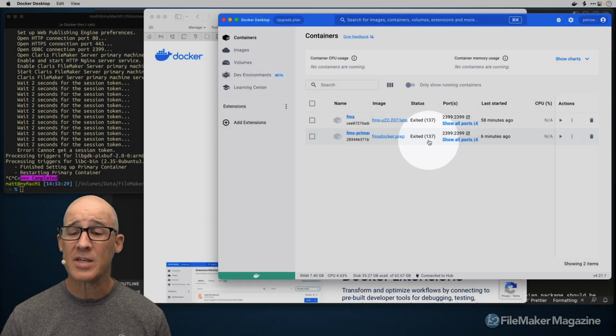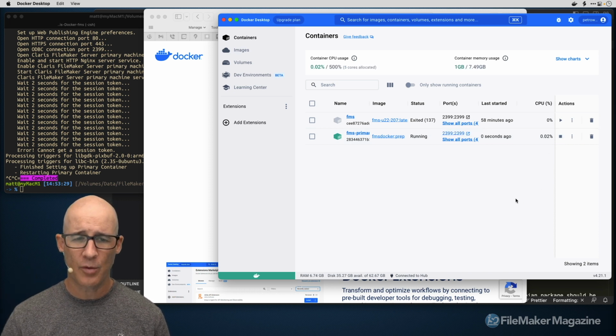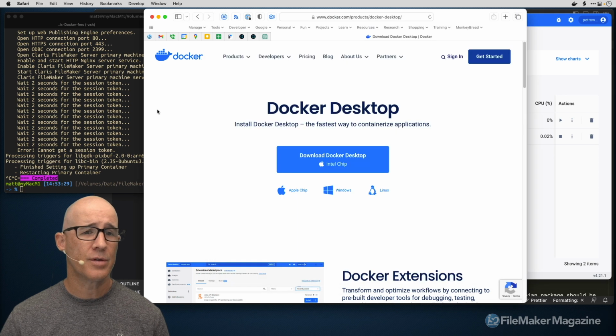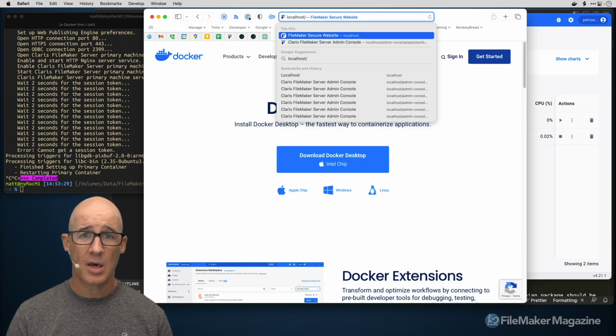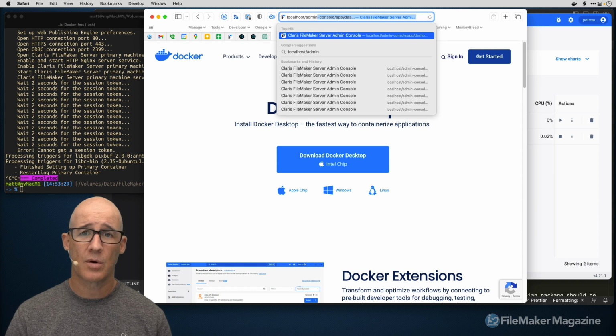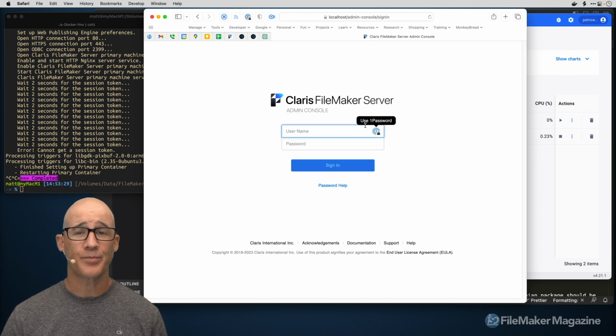We can see that we got a similar exit right there, but now let's run it again. And I'm guessing it's tied to that token. I don't know what's going on, but now that we're running that, let's come back over to this and put in localhost and the admin console, admin-console, and let's get all of that taken off. There we go. It is running.